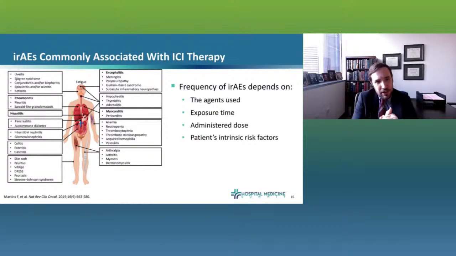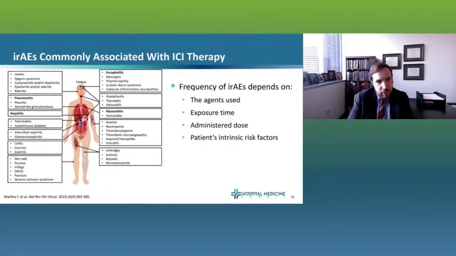But one thing I've noticed is it is extremely unpredictable when these problems are going to manifest. You could have folks that have an issue right after the first dose. You could have folks that have an issue after 6 or 7 doses. You could have folks that completed a year of therapy and don't manifest anything until 6 months after they stopped. So it's very unpredictable as to when these things are going to happen.